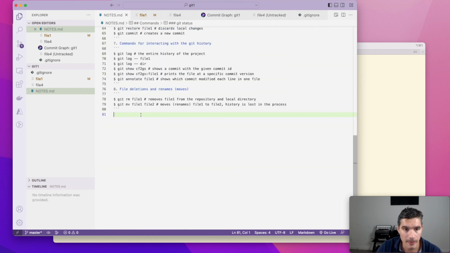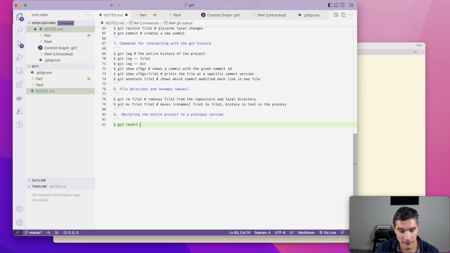Okay, and after that we discussed restoring the entire project to a previous version. So the command was git revert, and it can take a single commit. Let's say I'll add some random digits in there, to restore a single commit. And then there is the version where it can restore a range of commits, so restore everything to that commit version, git revert.